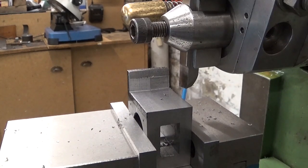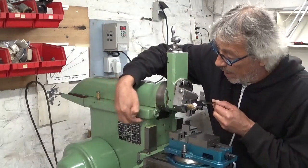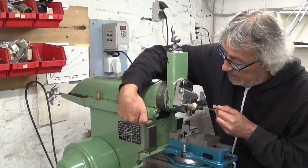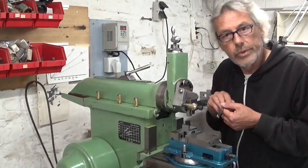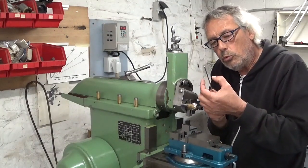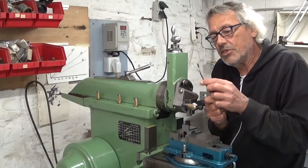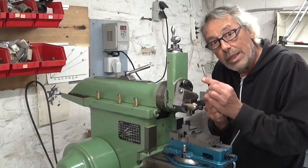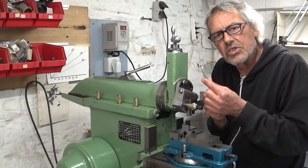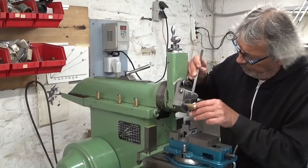On a shaper you can make everything except pockets. I made a special tool to cut these rounds that you can see over here and in here and below. This is a 2 mm wide blade, so I made a radius of 1 mm. That's a bit of a challenge. Now let's see if it works.